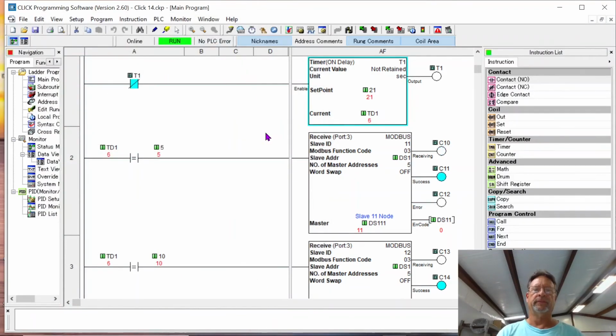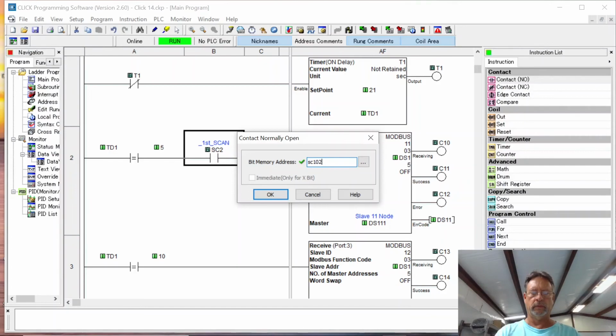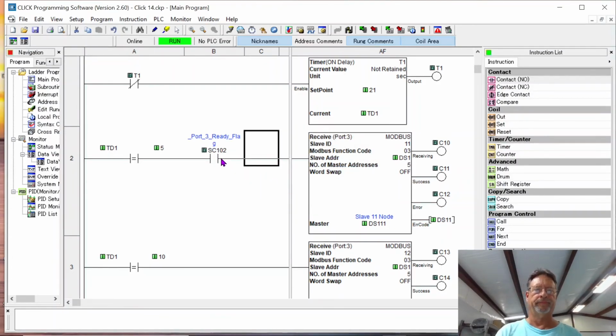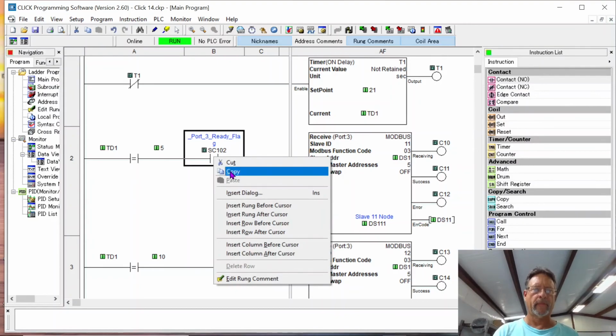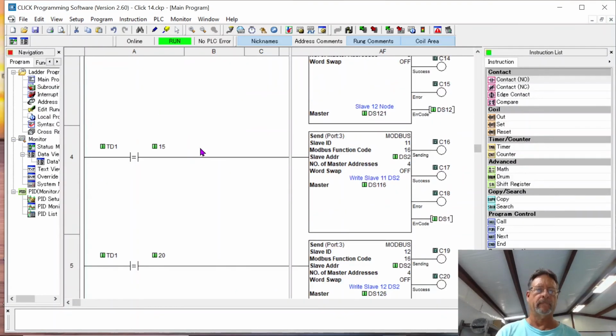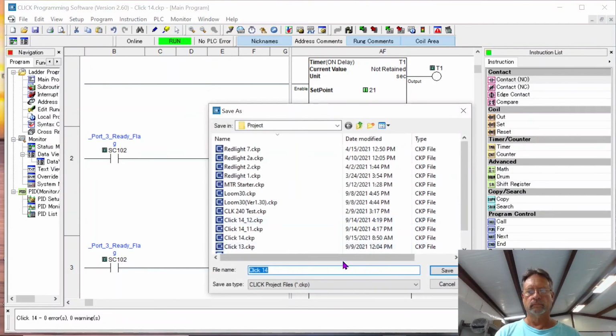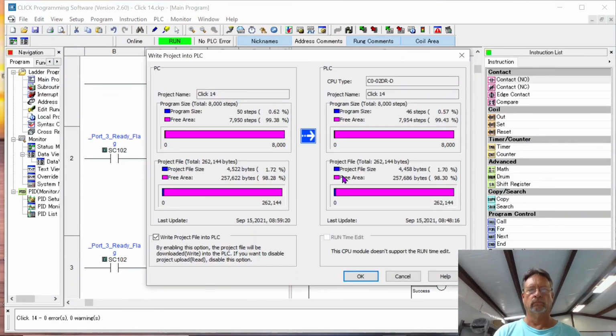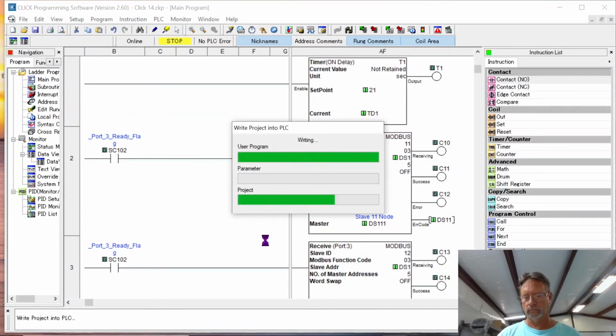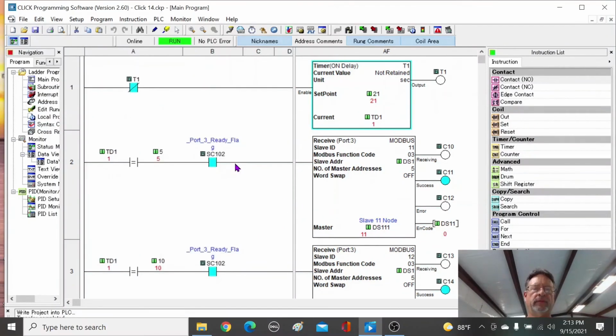I want to look at something else. Right now I'm not doing any checks to make sure that this is busy or not. I'm going to add in something here real quick. As you can see, I've added in new contacts on rungs 2 and 3, also on 4 and 5.